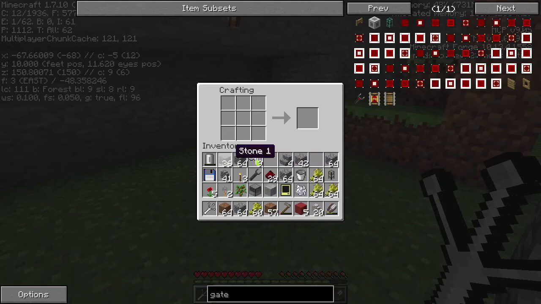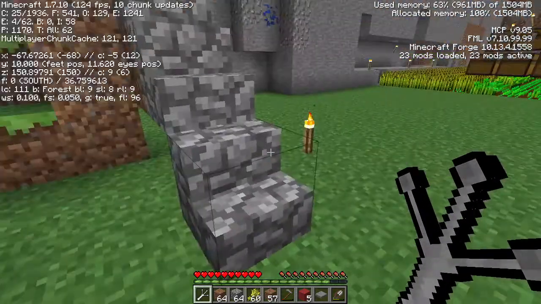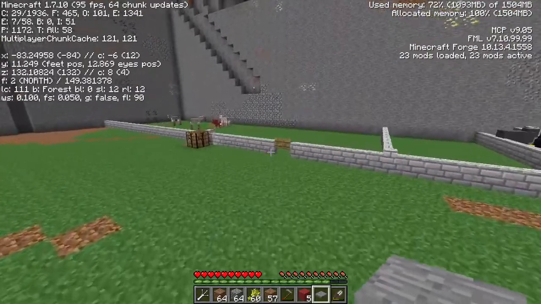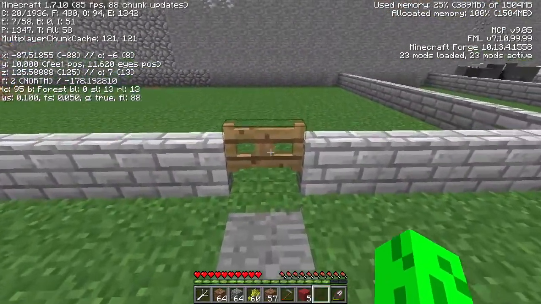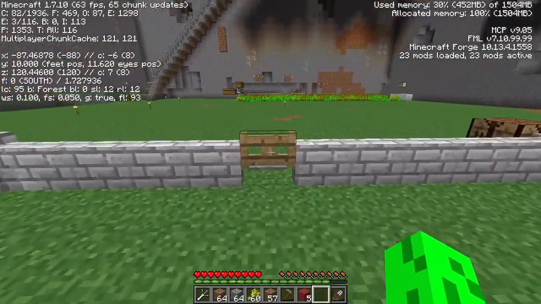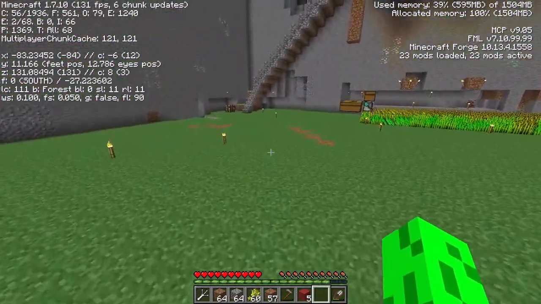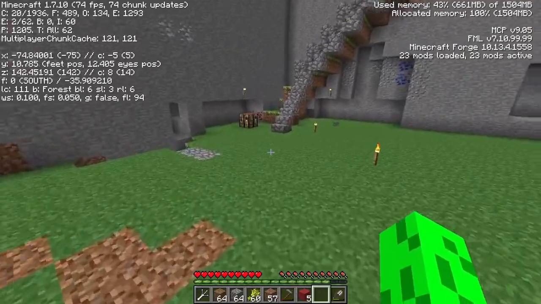So let's go ahead and make a pressure plate. There we go. We got a pressure plate like that, and let's go ahead and put this thing in front of the wooden gate. There we go. Now we can head in like this. And when we head out, we have to open the gate manually, but then we walk out and it closes behind us, which is excellent.